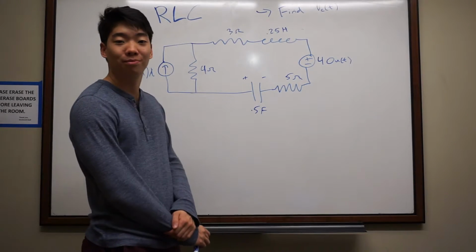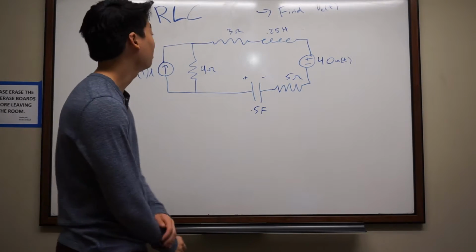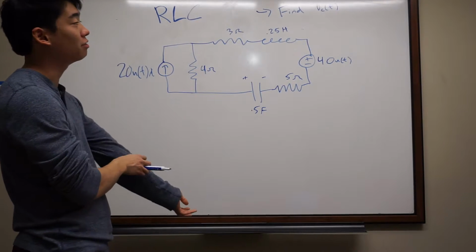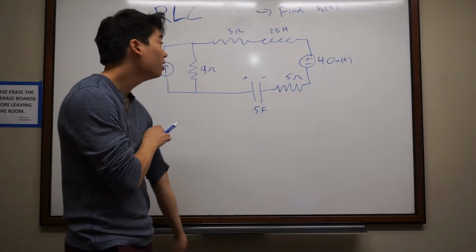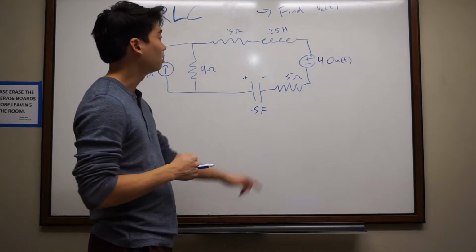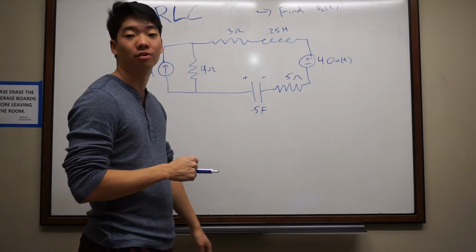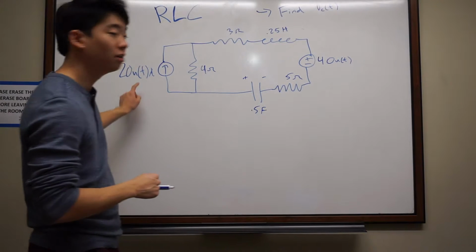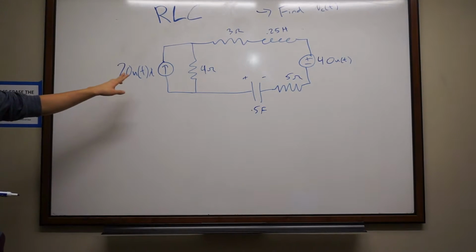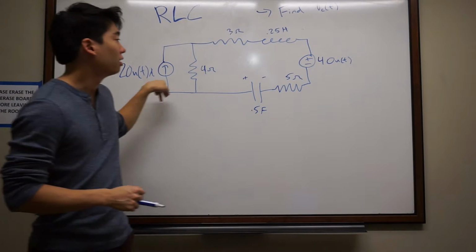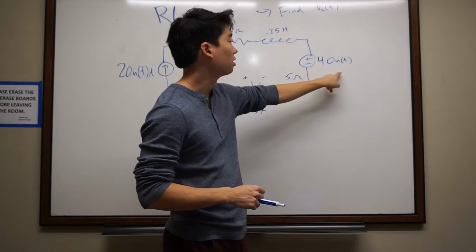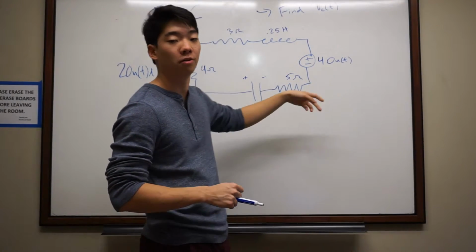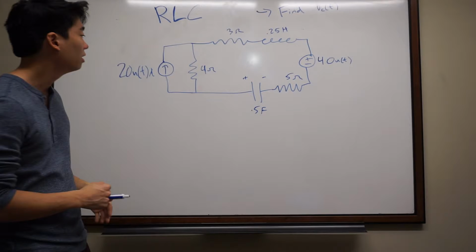Okay, so we'll be doing RLC circuits, trying to find V of capacitor in terms of t. Because this is second order, it's going to involve a second order differential equation. Also take note that all of our sources are step functions, so these don't start until after 0. So at 0 minus, they're not going to have anything.